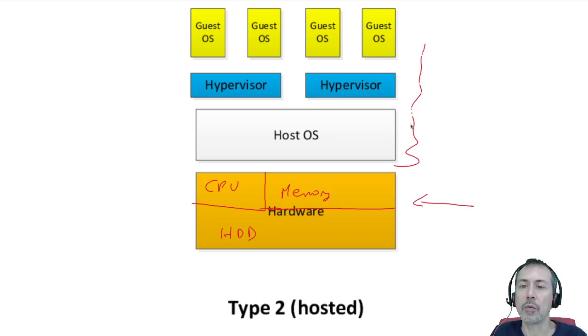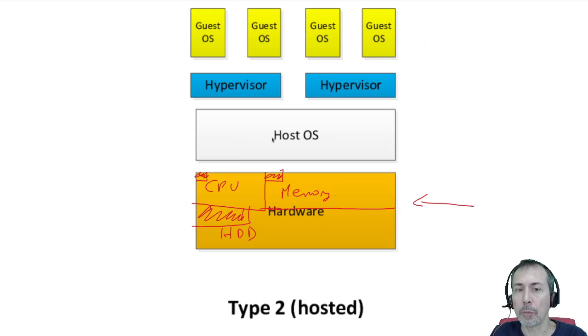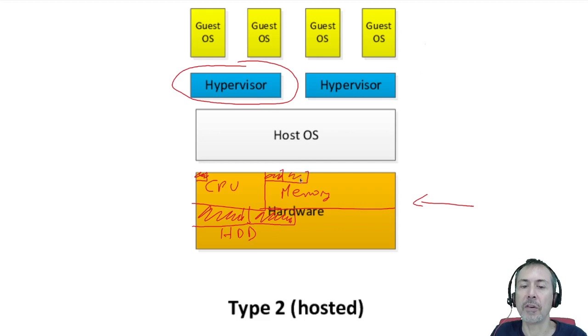When your computer is working normally, the host operating system makes use of part of this CPU, part of this memory, and of course some hard drive space used by your operating system and the programs you have installed. On top of that, you need to run the hypervisor. When you install the hypervisor, you will need some more hard drive space, and when it's running, you will have some additional memory and some CPU used by the hypervisor.